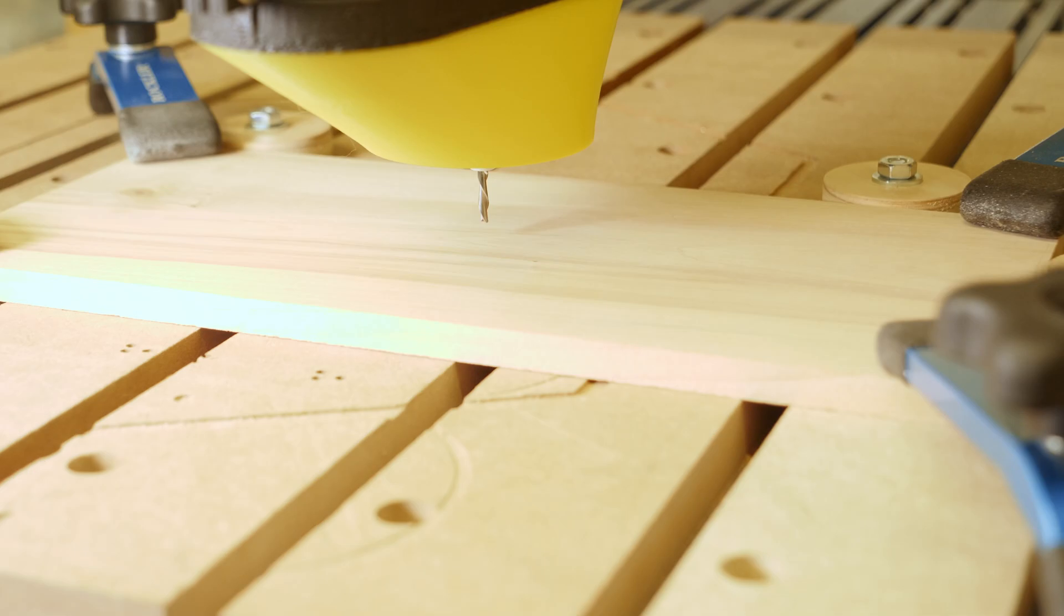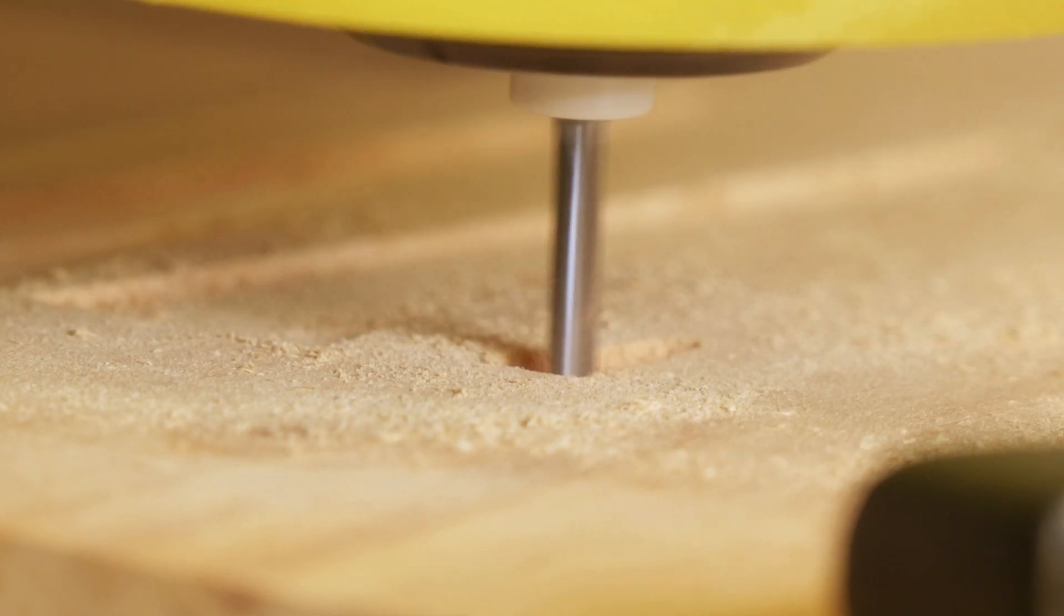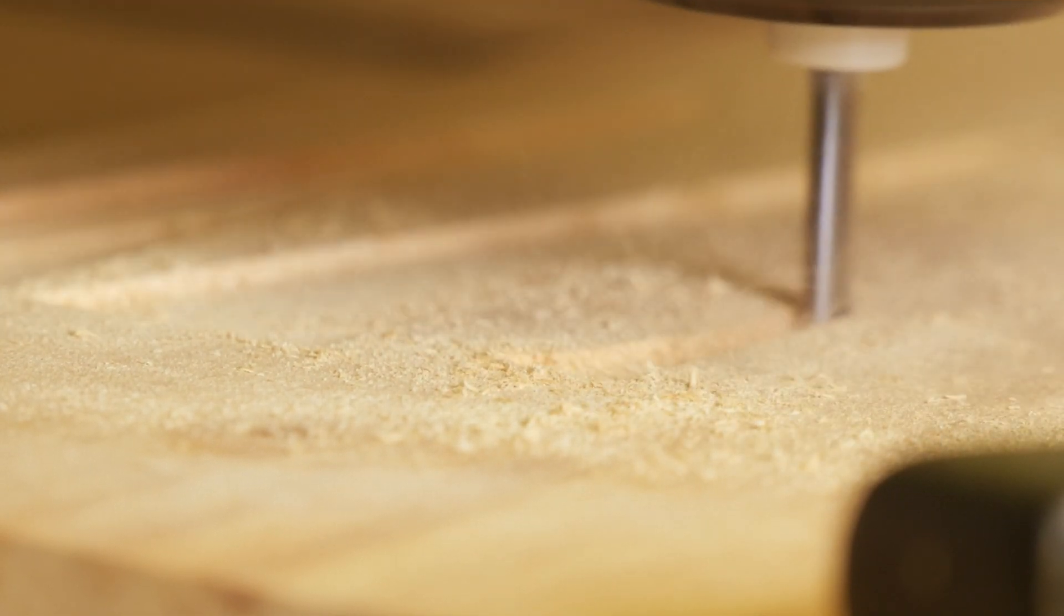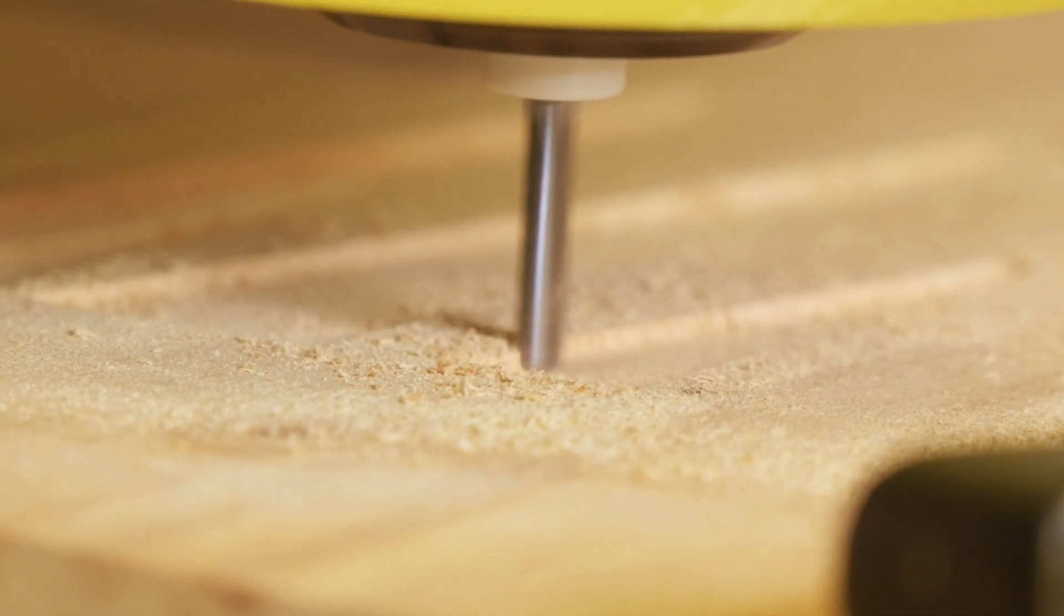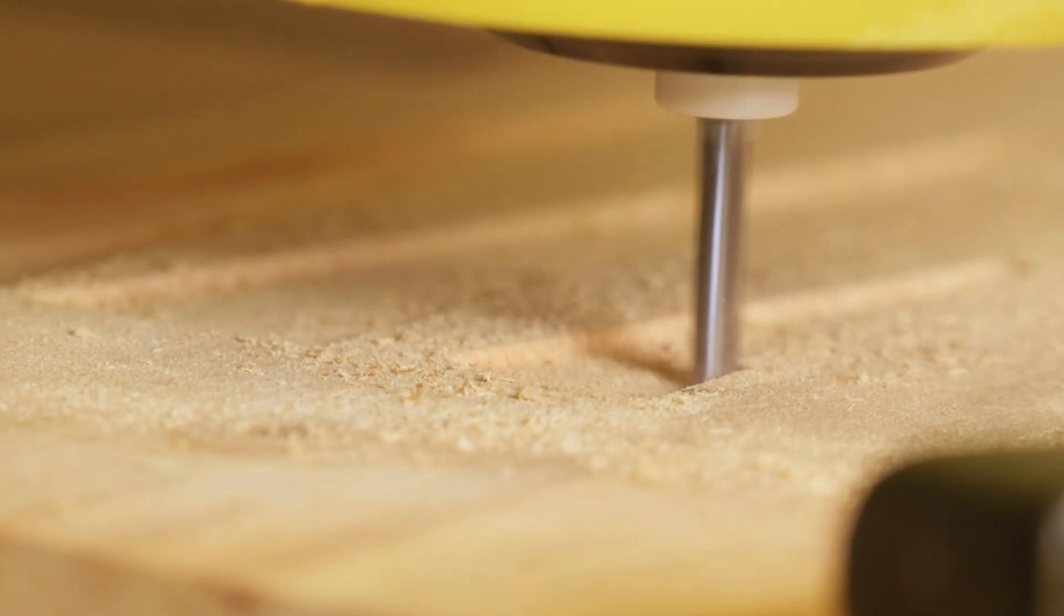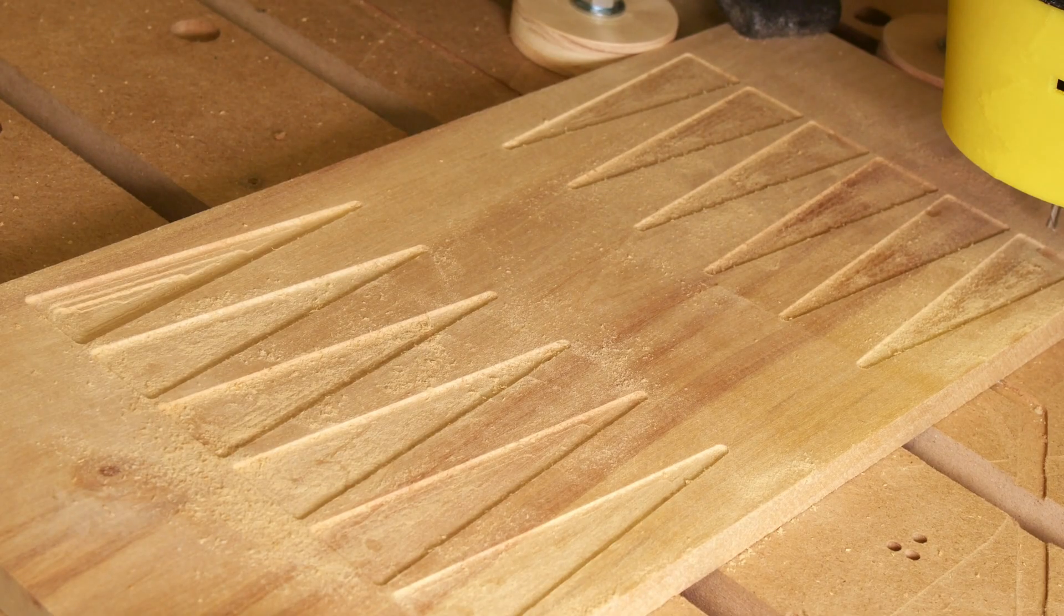Okay I've got everything enabled. I've got the spindle enabled. So now the spindle should start when I run the program and we'll actually start cutting some wood. Well in general that worked okay.